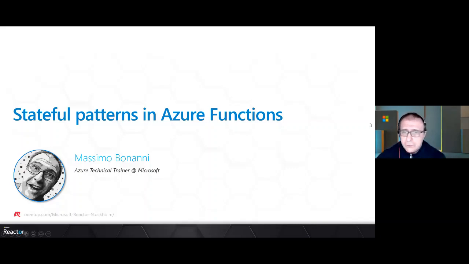So in this session, it's important that you understand how Durable Functions, the name of the extension, works, and how extending your Azure Functions allows you to create a powerful platform in a serverless technology.